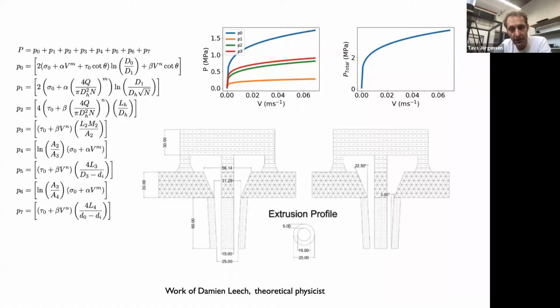And I think being a researcher and being able to draw on different knowledge domains is interesting, and being part of the Center for Fine Print Research, where we have different skill sets. We have physicists, theoretical physicists, as part of the team, and one particular physicist, Damien Leach, has sadly now left and gone to University of Nottingham, but he gave us a completely different perspective on what we are doing. So we got him involved, and I never realized you could, but you could actually calculate the complex rheology, the complex movement of the clay through the die.